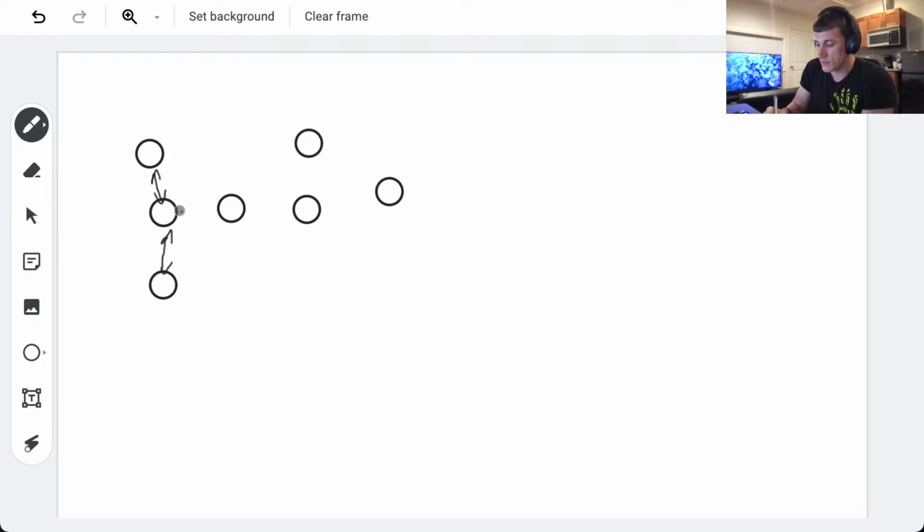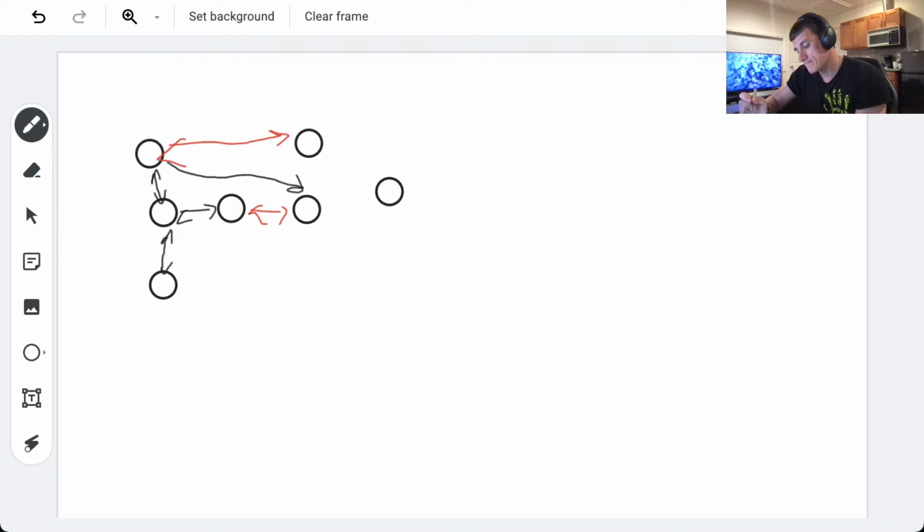So let's say these people are okay to be with each other, right? And this guy doesn't want to be with this one. This guy doesn't want to be with this one. This one doesn't care, can be with any. So let's say this guy is also okay to be with this guy. Right, so they're okay to be with each other, and obviously they're against being with everyone else.